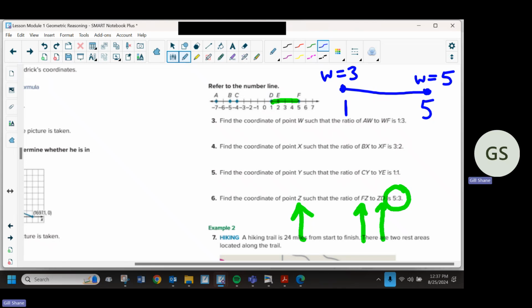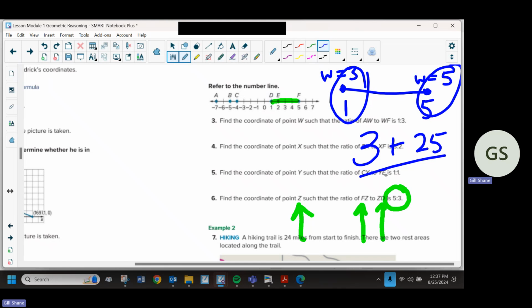Now it's just a weighted average problem. I circle that. I circle that. That means multiply. 3 plus 25. 5 times 5 is 25. Divided by 3 plus 5. I add the weights together. So that gives me what? 28 divided by 8. I'll just write here. You convert that into a decimal. I'm sorry, a decimal. That is already a fraction. You convert it into a decimal, you would have 3.5. I'm not going to go into how that's 3.5. You have calculators.